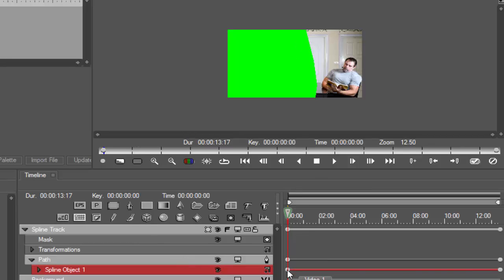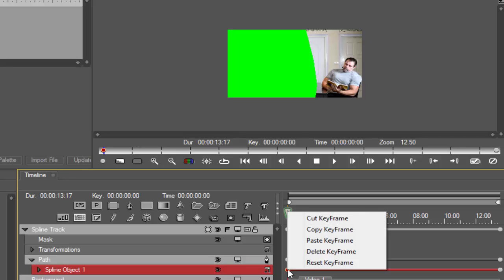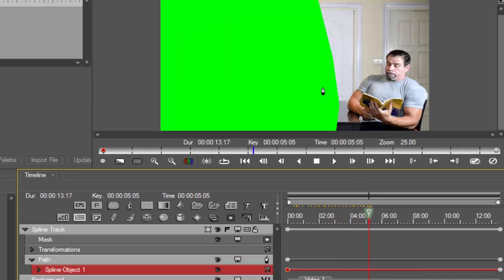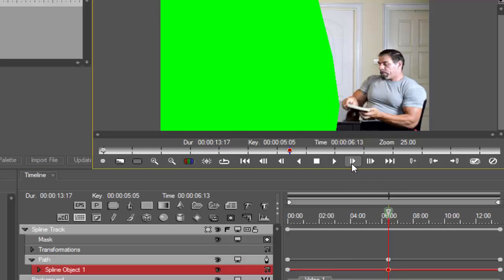So first what you want to do is right click on the very first keyframe. You're going to copy that. You're going to move along the timeline, and just before you see the hand, let me zoom in on that. Just before you see the hand come and move towards the bottle. All right, so I can already see that my fingers are going to be cut off. So just before that, I'm going to press Control V, because that will paste that keyframe that I just copied. And then I'm going to move it ever so slightly. Maybe another one, no, that should do it.